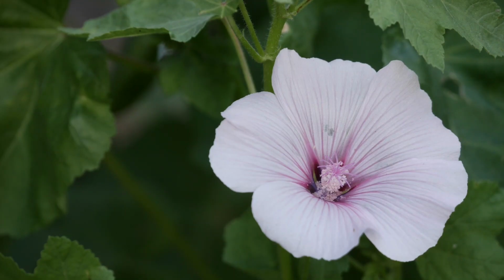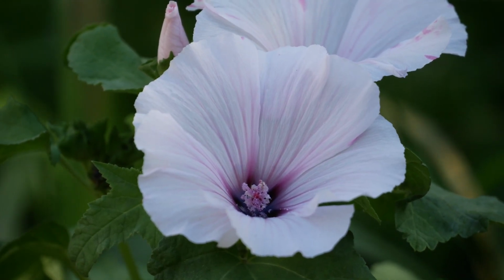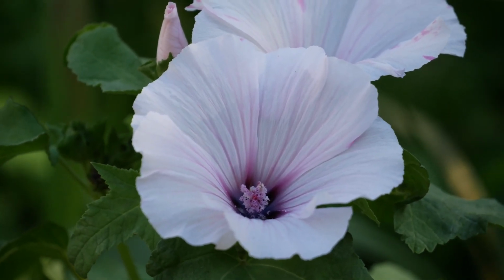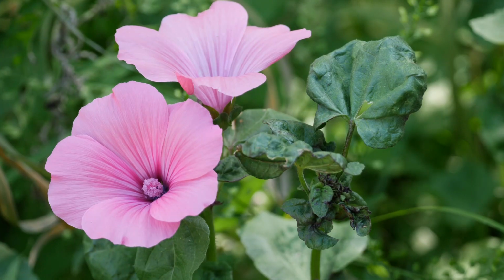I bought one variety from Florit. It was called, I believe, Pink Regis. There were only a few seeds in there, so not as many blooms from that one. And the other one I got from GeoSeed, which was called Silver Cup. There were tons of blooms from that one just because the seed packet was very generous. It probably had 500 seeds in it.